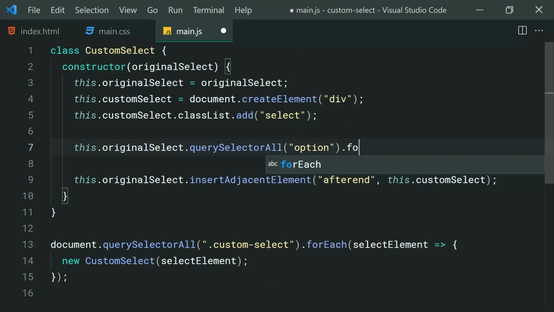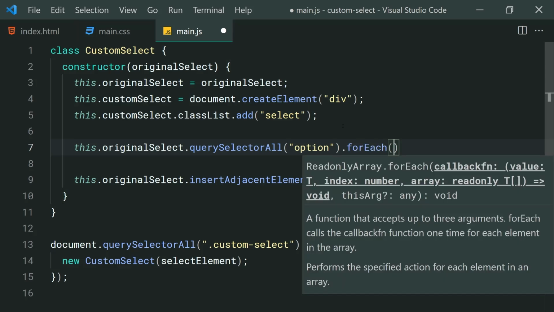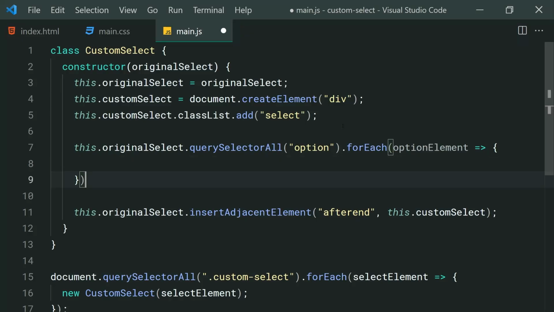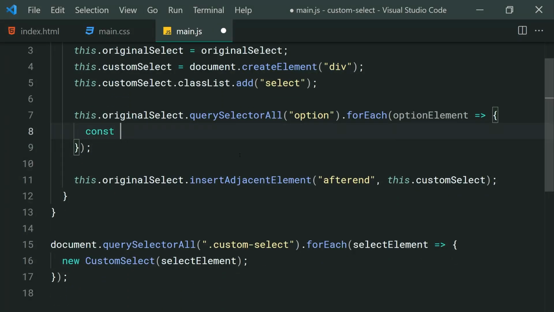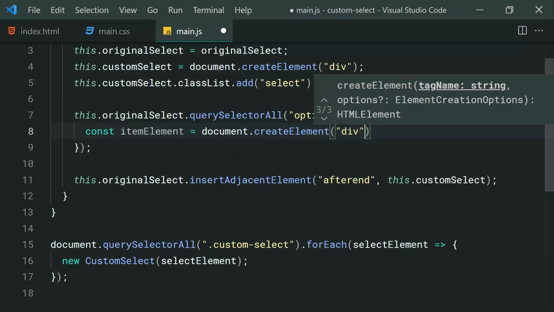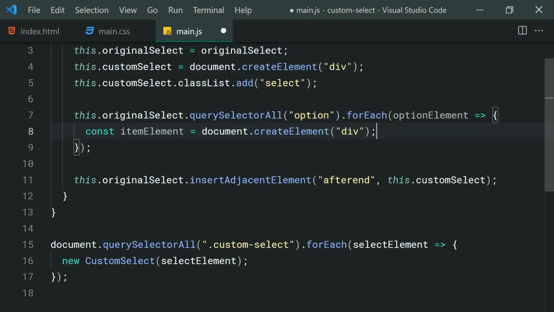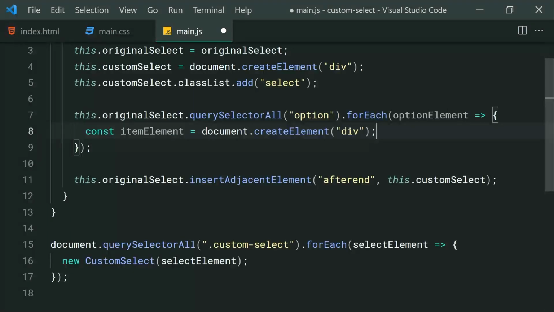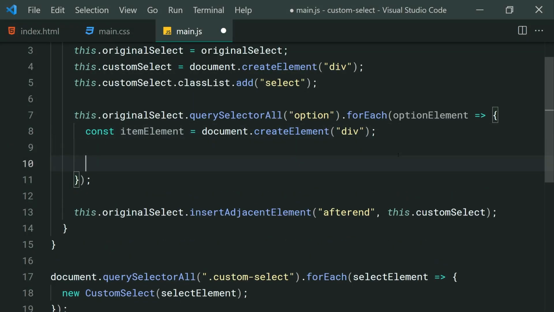Then we're going to say forEach option element, right inside here, we're going to run this function. We're going to firstly be saying const itemElement is equal to document.createElement, then pass through here the div. So basically creating a new div, one of these down here for every single option. These divs must have a class.